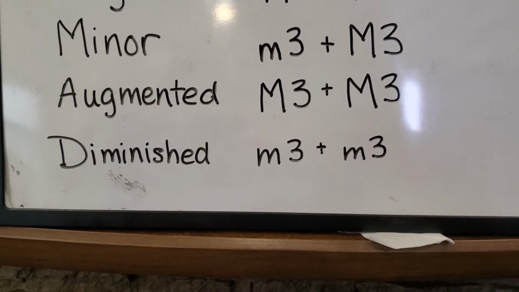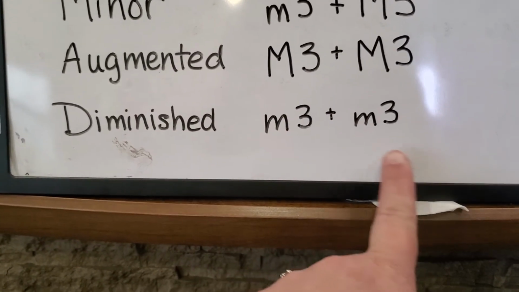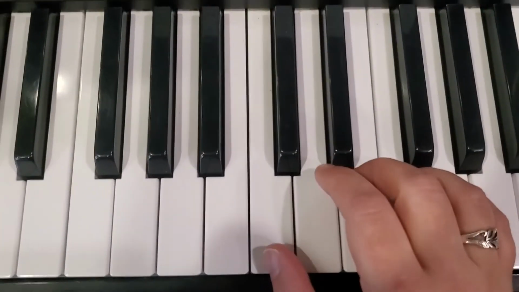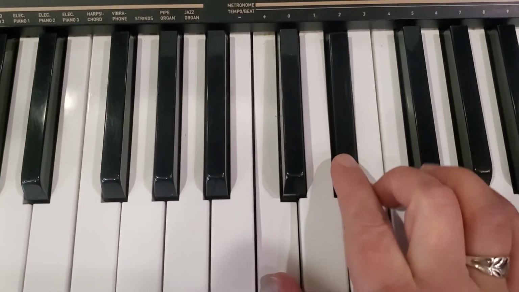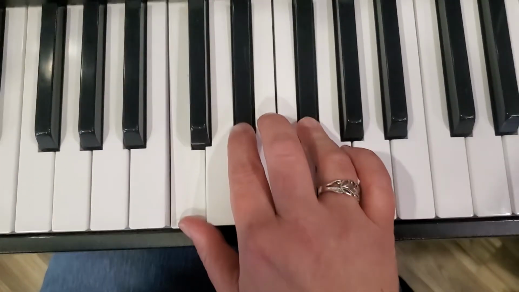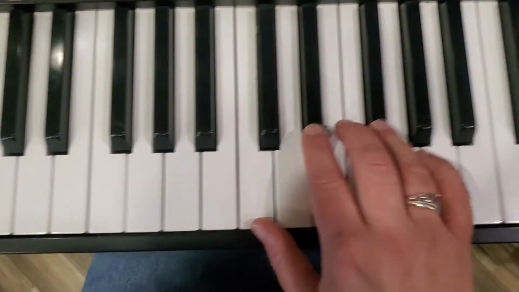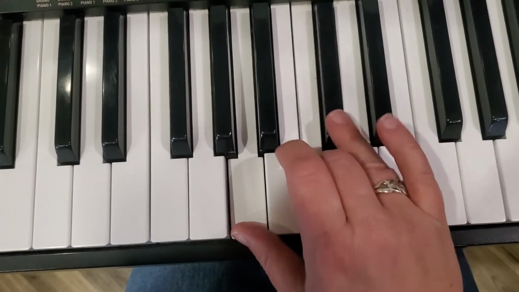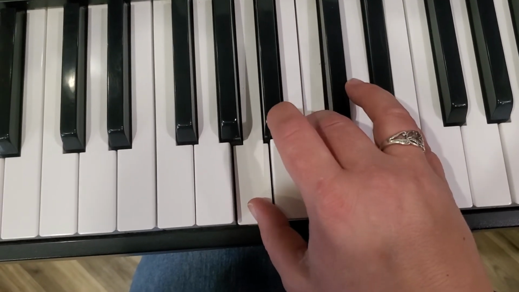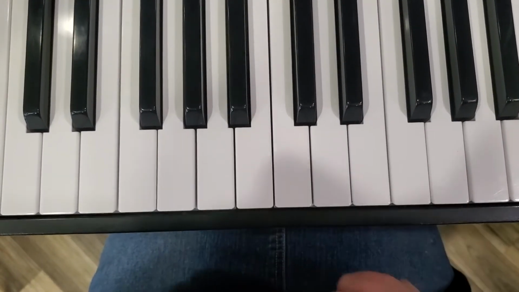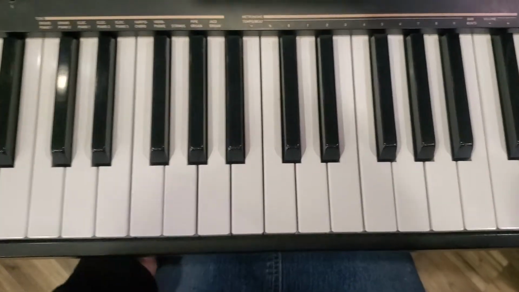All right, and then the last chord that we have is the diminished chord, comprised of 2 minor thirds. This also has its own sound. Here's our first one, and then we add another one. Now let's do another one. You hear the difference in that sound. It has kind of a mournful sound because it's comprised of 2 minors. It will also lead somewhere else.